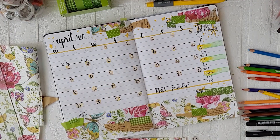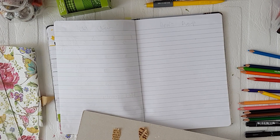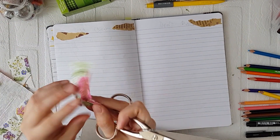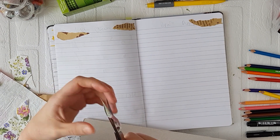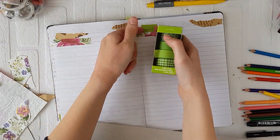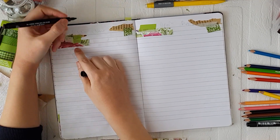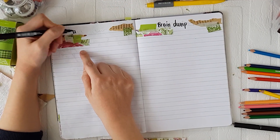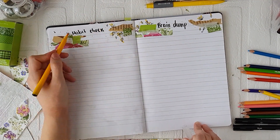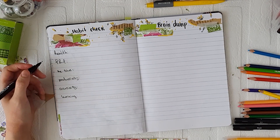The next two pages are my favorite go-to's — I always need them: habit check and brain dump pages. I'm using scraps of craft paper, cutting out paper napkin to look like washi tape, gluing everything with that all-purpose glue, and adding smaller bits and pieces of washi tape. I'm using the brush pen for the title and the fineliner for dots and doodles, plus more yellow color. On habit check I wanted to track health, friends and family, me time, productivity, creativity, learning, and some new things this month including philosophy — I'm getting into that so let's see how it goes.